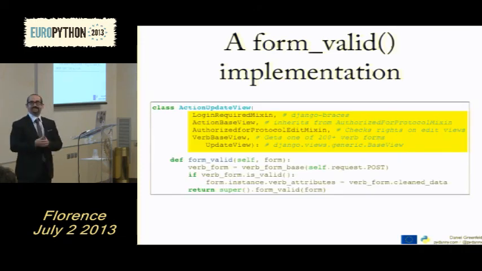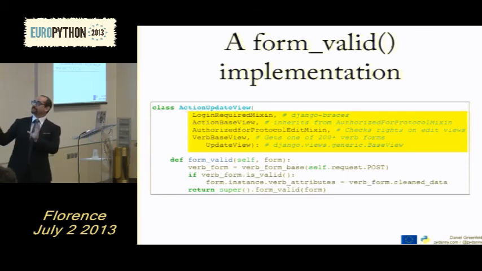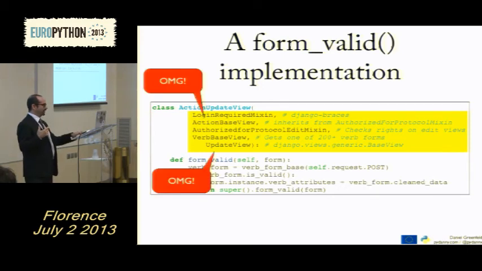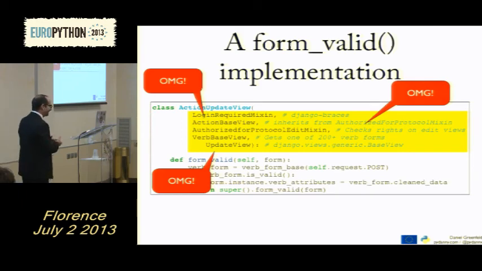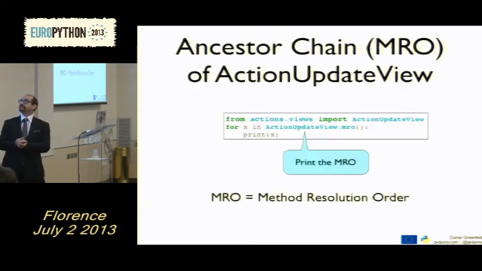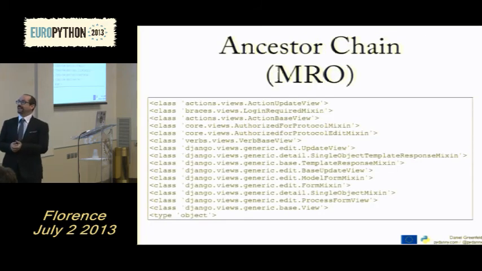And this is code I wrote. I'm inheriting from 5 other classes, so like some mix-ins and stuff like that. And I wrote this code. I wrote most of the underlying code. And one day I woke up and I looked at the code and I said, I don't know what I'm doing. I don't know which form valid am I calling? And so I wrote this handy little method, which just loops through and grabs the MRO. It's not hard. And this is the ancestor chain that I got. So that was scary.